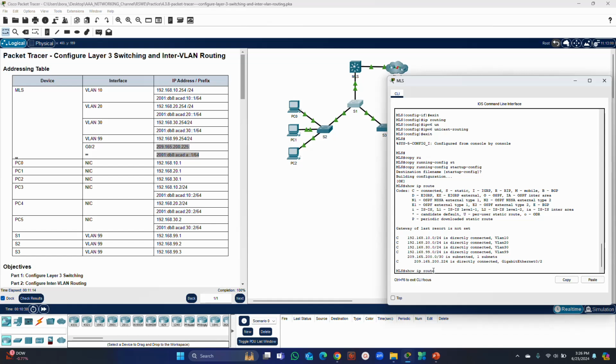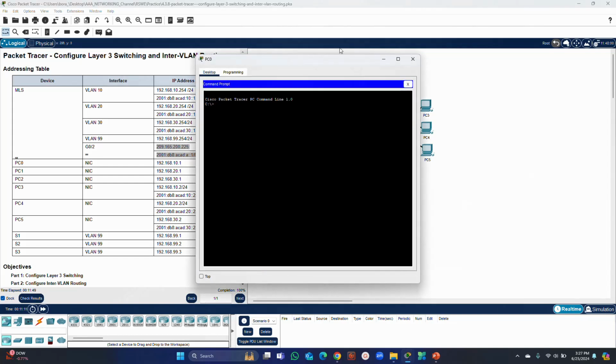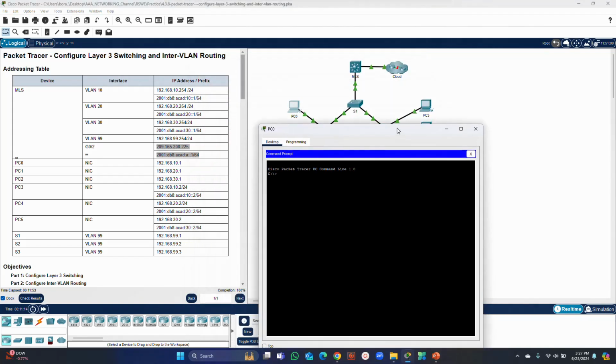And if you use show ipv6 route, you will be able to see the routing table for the IPv6 network. Okay, now let's do some end-to-end connectivity tests. As you can see, PC 0, 1, and 2 are configured only for the IPv4 network, and PC 3, 4, and 5 are configured even for the IPv6 network. So we will go to computer 1 and see if it will be able to communicate with devices from the same network and from different VLANs, to check if inter-VLAN routing is configured correctly.